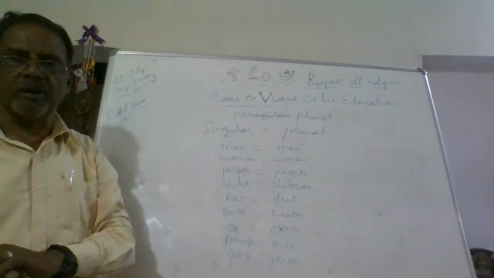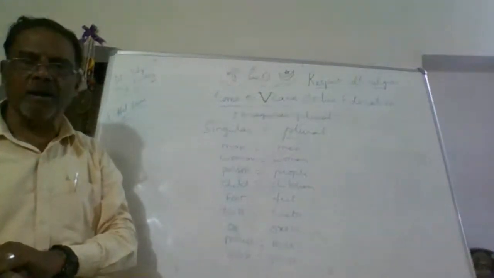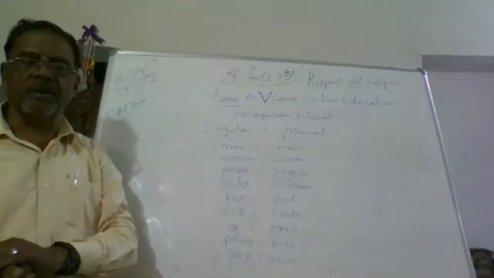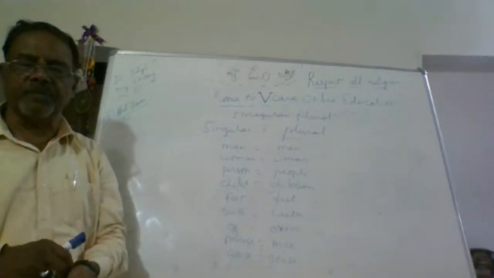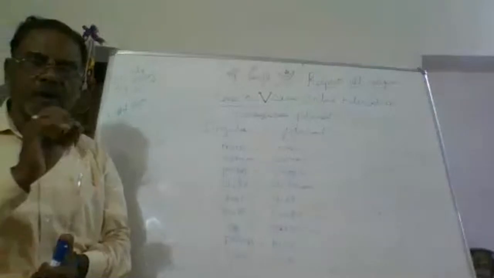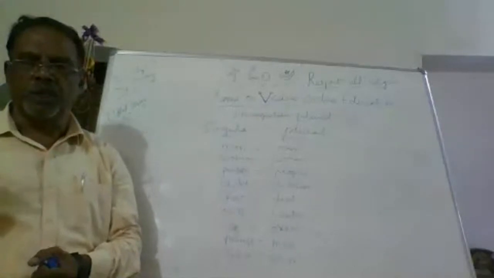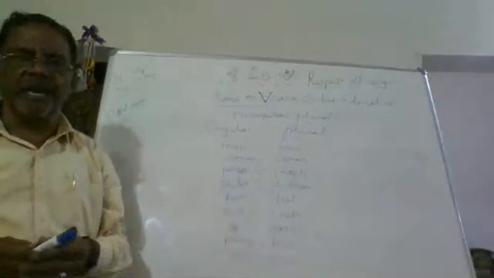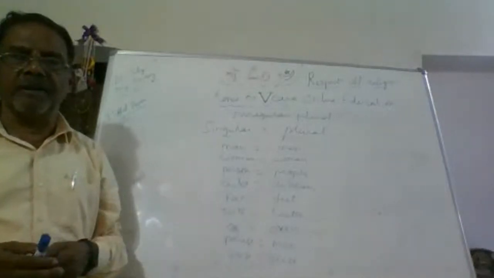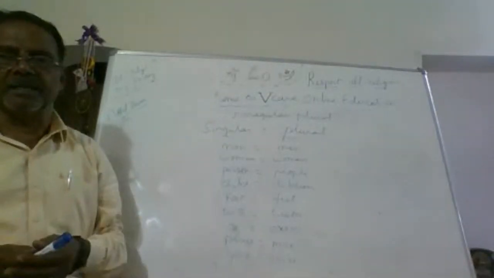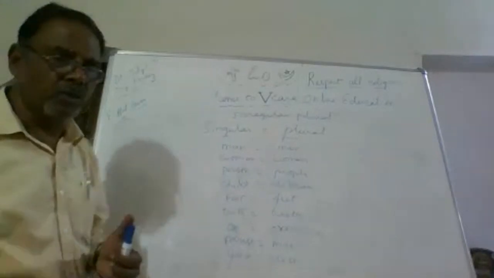If you say of, for, in, after, before, it is called a preposition. And an exclamation is an interjection. When you speak something, these are called the parts of speech. There are 8 parts of speech. Anything with a name has a meaning. If you say a pen or a table, it is a noun. If you say clever or intelligent, it is an adjective. If you say any action, it is a verb. So I will go in brief. Monday onwards, I will explain in detail.